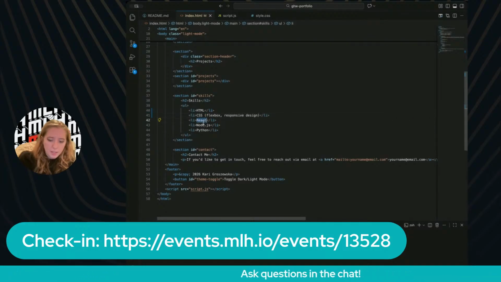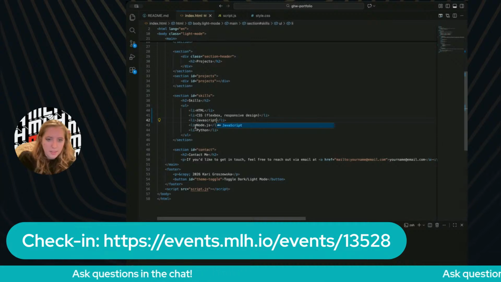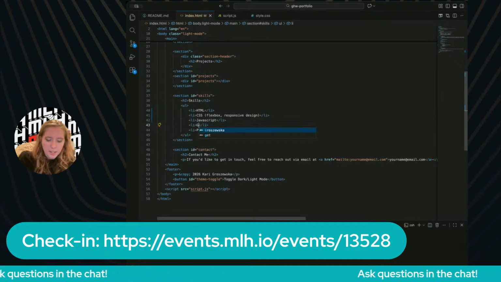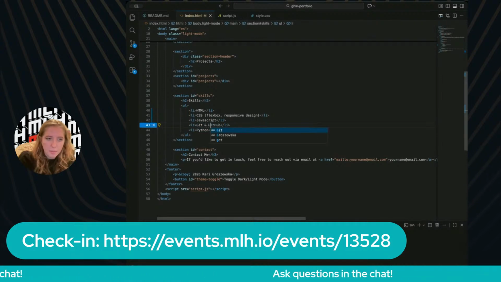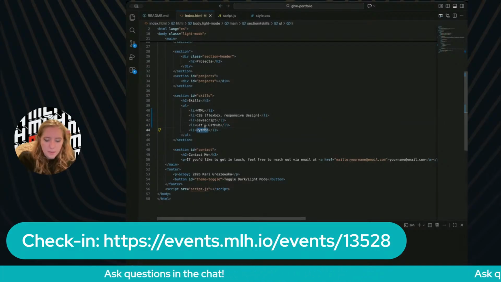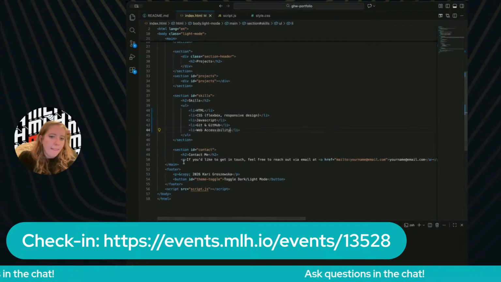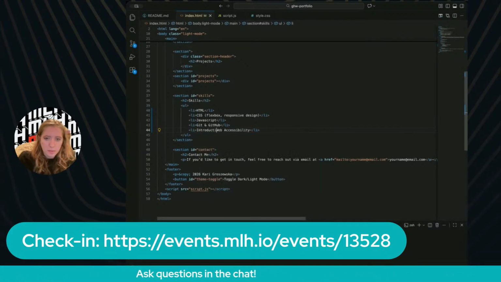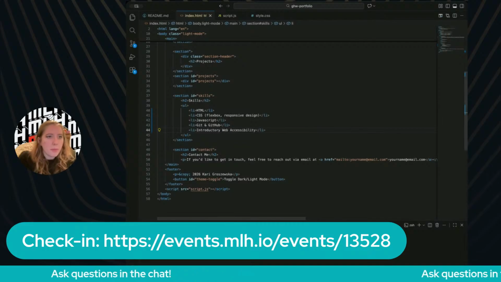And then in here, we could jump in and add JavaScript. And then we could also add Git and GitHub. And then finally, web accessibility, maybe introductory web accessibility.